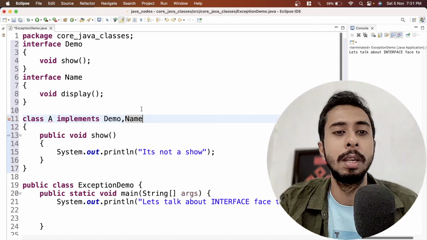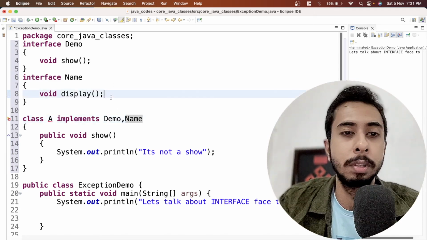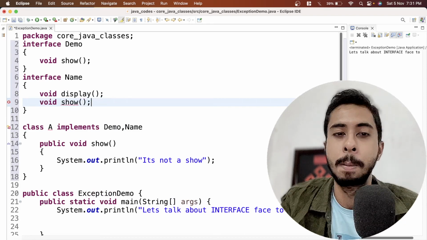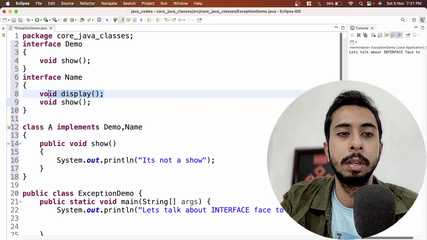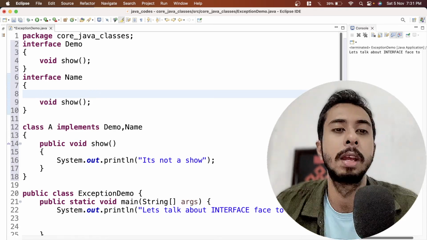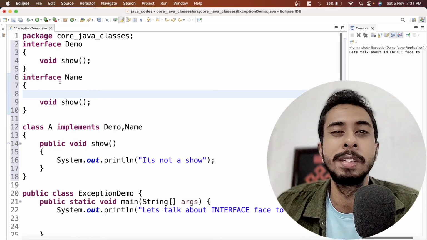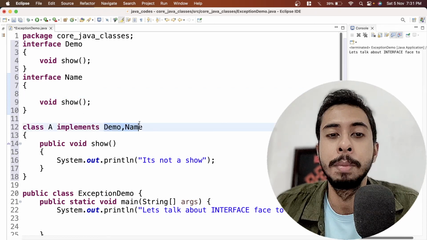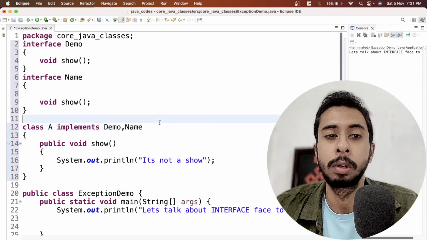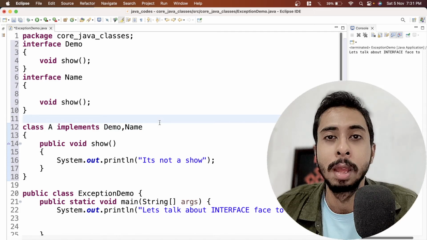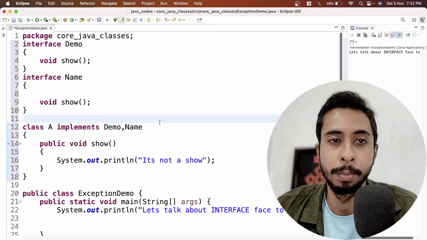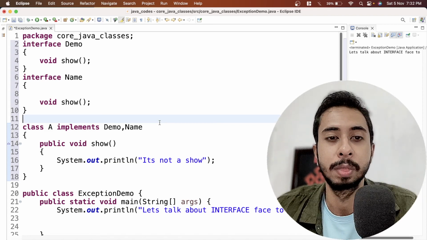For example, let's say I have some method show here. Say, let's delete the display. Let's say I have show. So both these interfaces have the show method, and I am implementing both the interfaces. So class A will actually have both properties, show from demo and show from name, right?